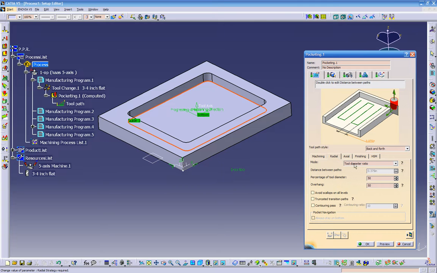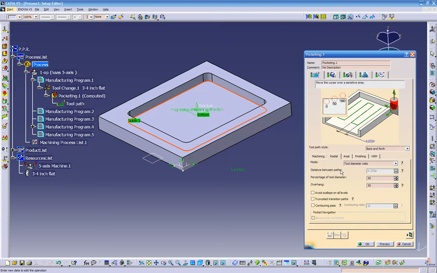Radial. It's asking us over here the tool diameter. So you just put over here kind of like a step over. So right now it's 50%. So the step over ratio is 50%. Or we can put to distance. So right now we put step over .375. Step over from here to here, we get .375. Or we can put the step over ratio or maximum distance. They show you right here the difference. But I like ratio the best, 50% of the tool.